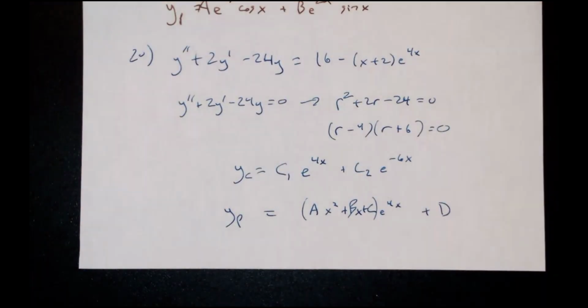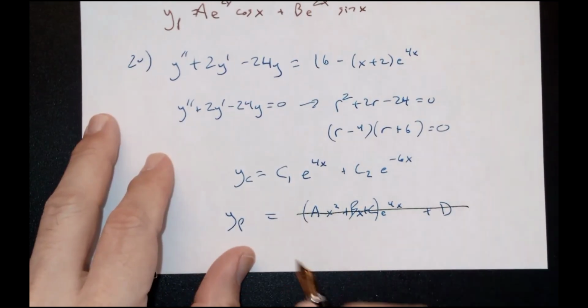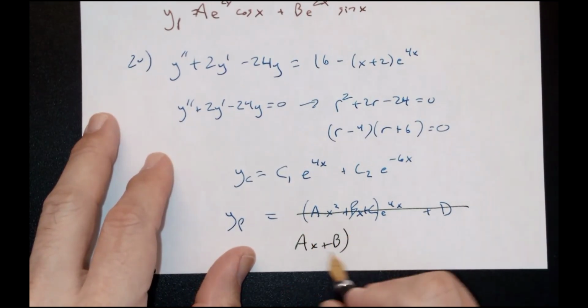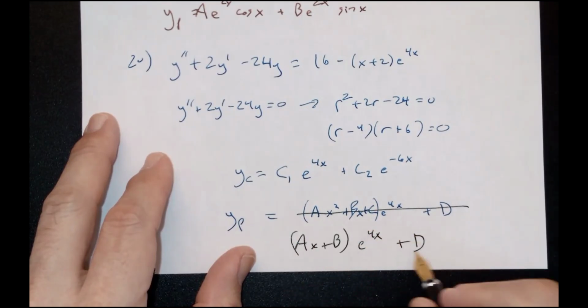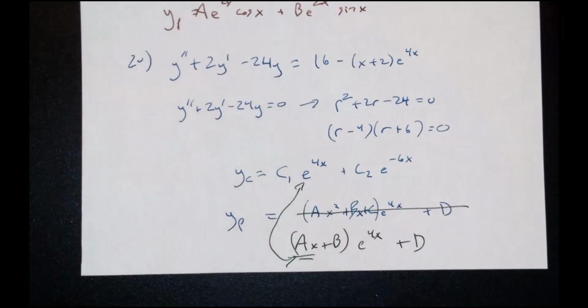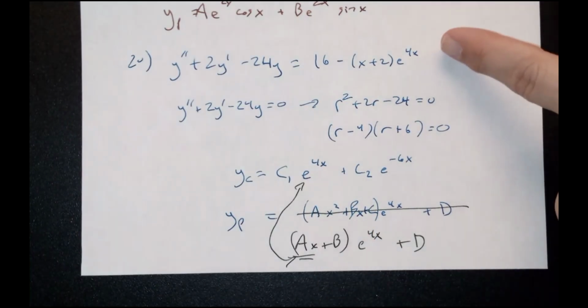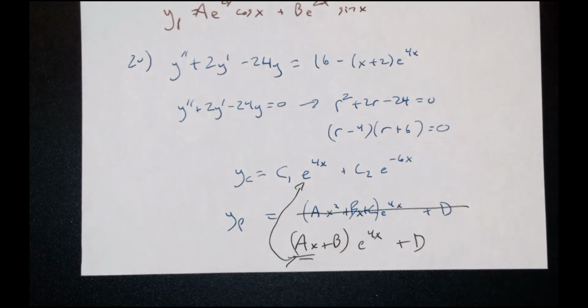So would it be wrong to have added the x squared? No, it just means I'm going to end up with an extra variable and I have to solve 3 equations in 3 variables rather than 2 equations in 2 variables, and I should end up with a being 0. So the reason I only need an x in the e to the 4x part is because I'm trying to compare it with this thing, not with that. So technically, you wouldn't need the b.